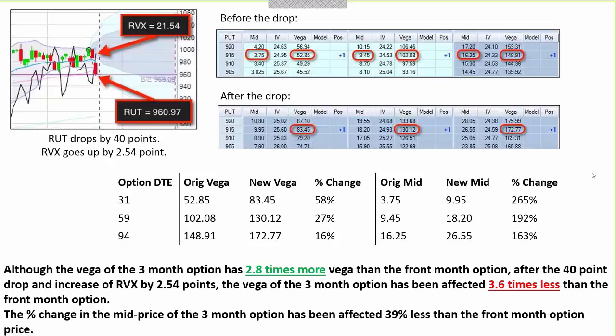So now, if we look at what happens through the different expirations, you can see we're going further out in time. Our original Vega is this particular column, and then we've got the new Vega. But the most important thing to look at is how things are changing. If you look at this, you can clearly see that the Vega when you're close in, at 31 days, which is this one, is going to be affected much more than if we are at just 90 days, by a huge factor.